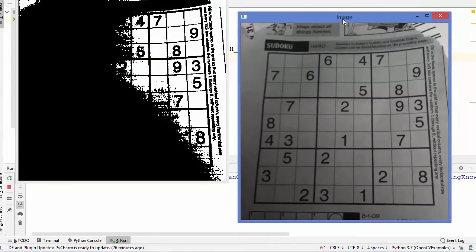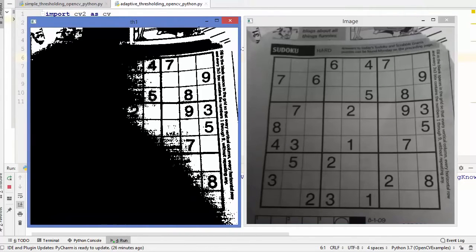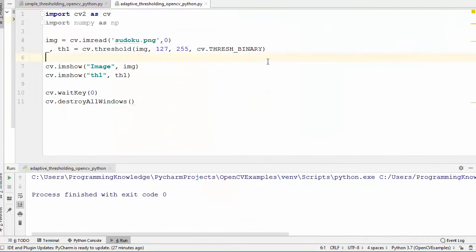This is our original image, and this is the result which we got. In the result you can see that when we apply the same global threshold value, some regions of this image are black and other regions are visible, right? Because the image has different illumination at different regions, we see half of the image which has good illumination, and we don't see half of the image which doesn't have better illumination. So in that case, it's a better idea to use adaptive thresholding. Let's see how we can use adaptive thresholding.